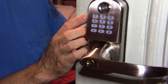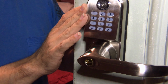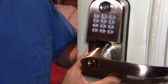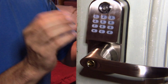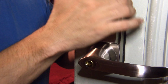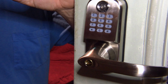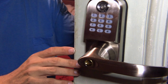Now, something that I did find out when I was installing this rubber gasket can be a little tricky when you're installing it. You want to make sure that as you're installing it that you keep the edging of it up around your handle, your face plate. I had some issues. I had to readjust several times trying to get this, and I actually had to use fingernails to run up along the edge to get it to come out and around so that it would seal properly. Same thing on the inside. It was kind of tricky getting it positioned just right, because not only you put the back plate on there, then you have your actual handle part that also has to go within that little rubber gasket.